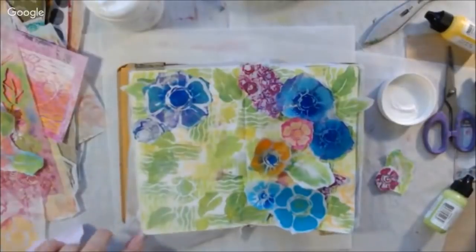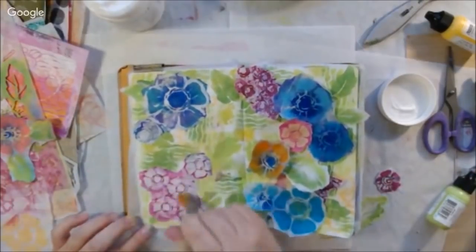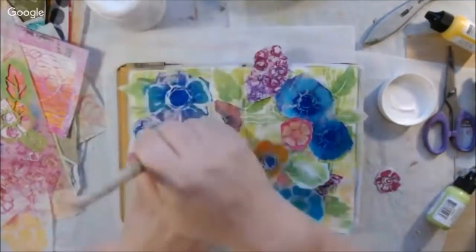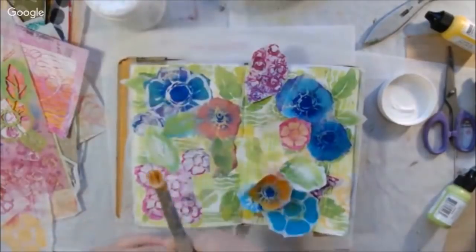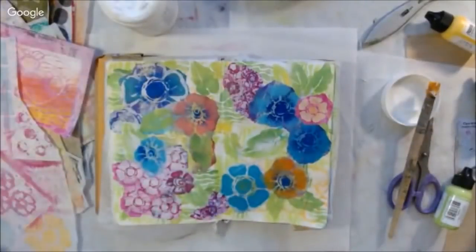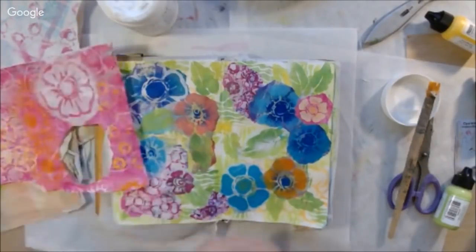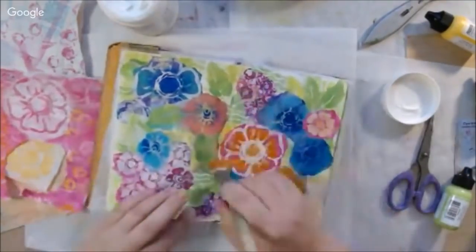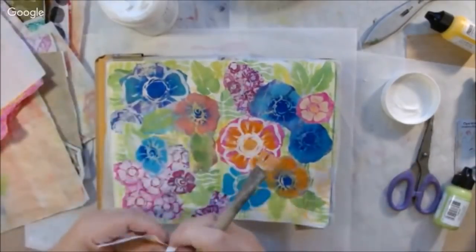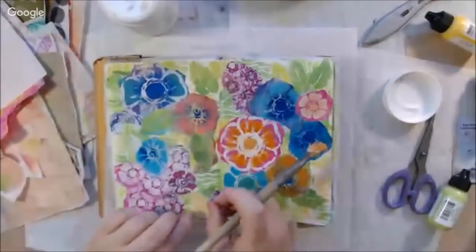I'm trying to work on my composition but also talking to Peg and flipping the camera back and forth, so the composition didn't turn out great. The page is basically filled to the brim with flowers — bright, riotous spring and summer color. I'm sticking everything down using Liquitex matte gel medium and a one-inch flat brush. I get to a point and think there's not enough flowers, so I tear out a few more. When I put that big one on, I realize the composition is really off-balance.